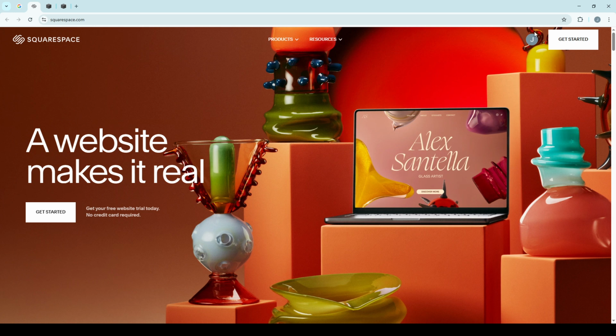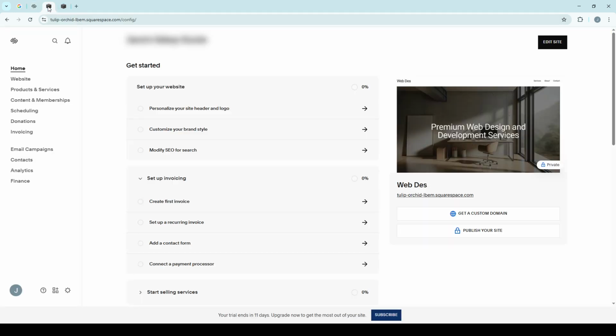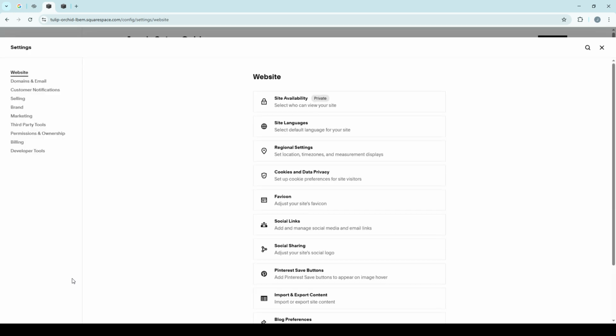The Account Dashboard is essentially the control center for your Squarespace account, where you can manage the nitty-gritty details such as billing. Next, on the left-hand side of your screen, you'll see a menu. From this menu, select Settings. It's a straightforward link, but very crucial for navigating to the billing section.